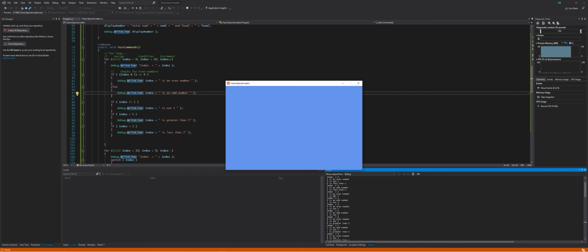Then it goes 2 is an even number and 2 is not 1. Okay. 3 is an odd number, not 1. 4 is an even number, not 1. 5 is an odd number and not equal to 1. Okay, and then we've got 6 is an even number, not equal to 1, and is greater than 5. And that should be repeated for all of them after that. Lovely. So you can see how conditions, when they're met, will print out accordingly.